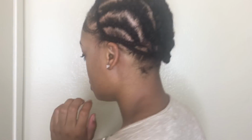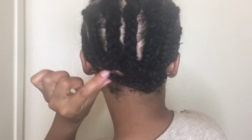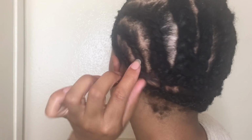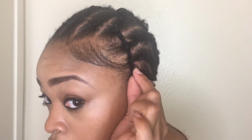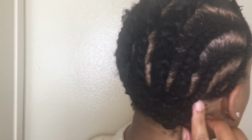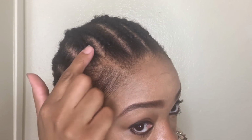All right, so I decided to braid the braids together and to tack it. So I'll show you. So I braided these together and then just tacked it down to the bottom row. And then I took this braid and tacked it here and tacked it here. So it would give me a braid across. So I would be able to add more hair in the front. And I did the same thing for over here. Flipped it up, tacked it here, and I tacked it here.